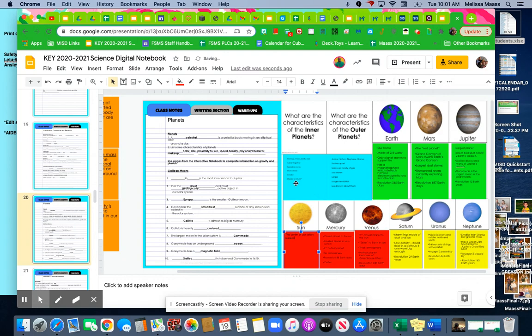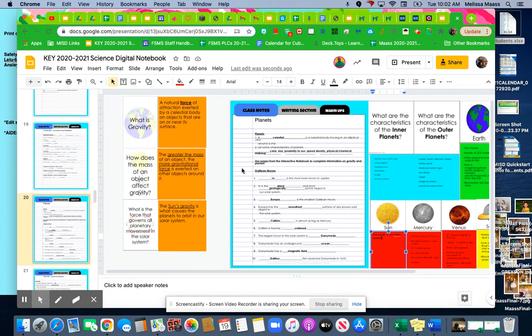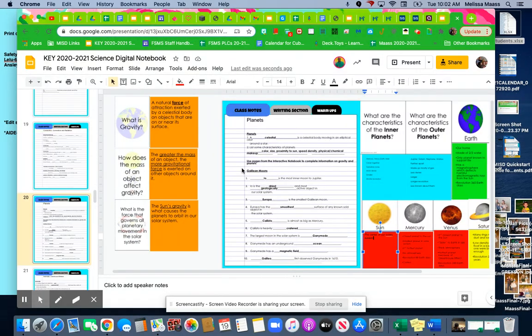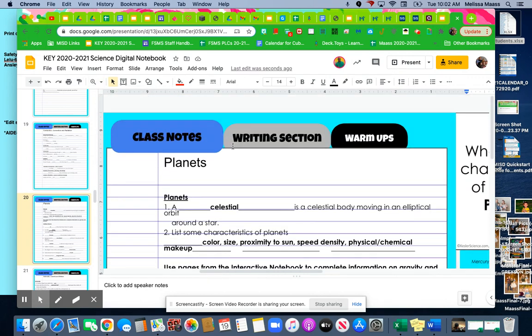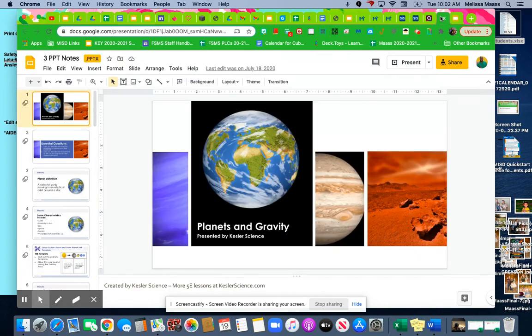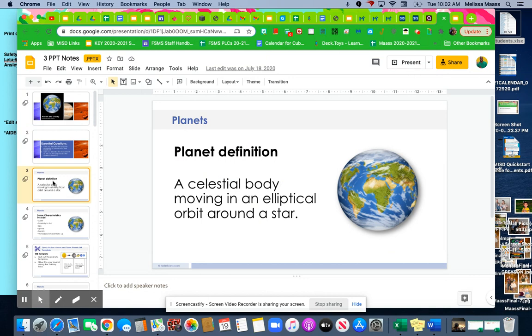But just so you know, these are your notes. The key is here. So if you need to, pause the video and fill in your notes. Don't just keep watching to watch it. Pause the video, fill in your notes, and then watch and listen. I can go ahead and zoom in a bit for you. The beginning of the slideshow, you can go to the slideshow if you want, I'm just not going to click too much back and forth.